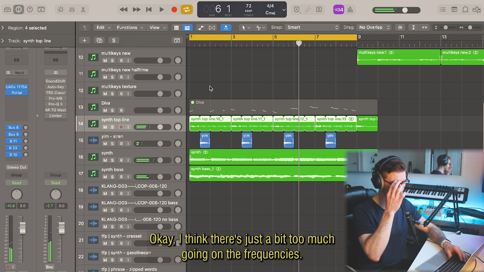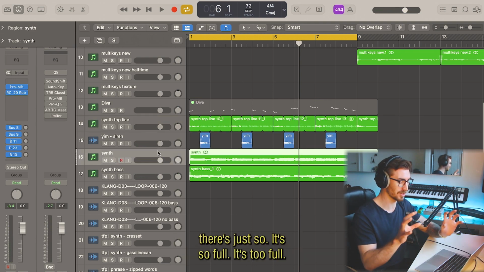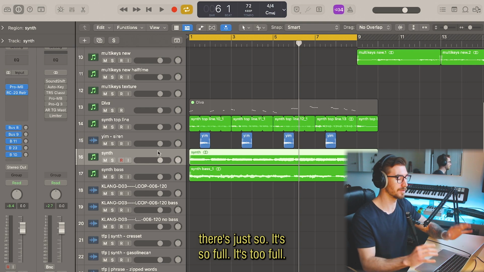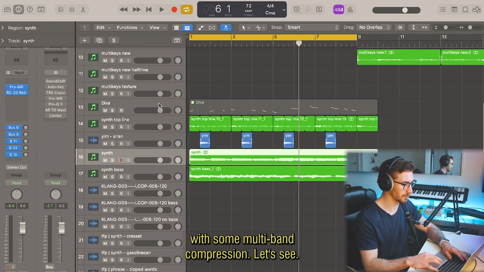Oh my god. Okay, I think there's just a bit too much going on in the frequencies. It's so full, it's too full. So I'm going to see if I can mix and just kind of duck some stuff with some multi-band compression.